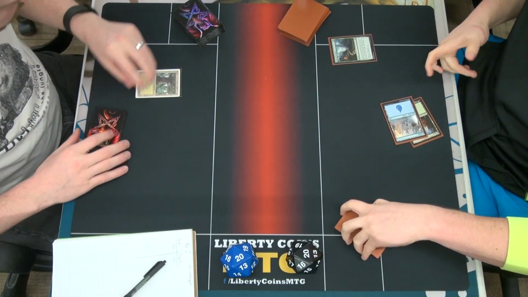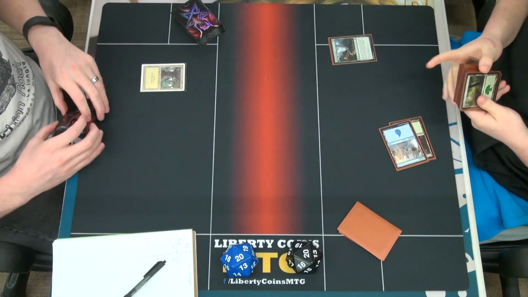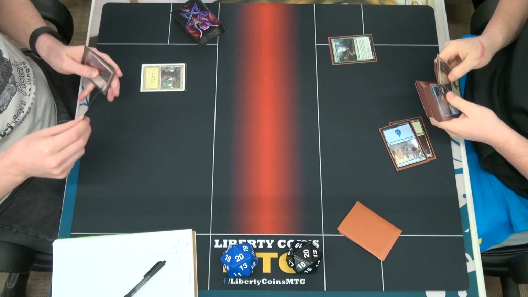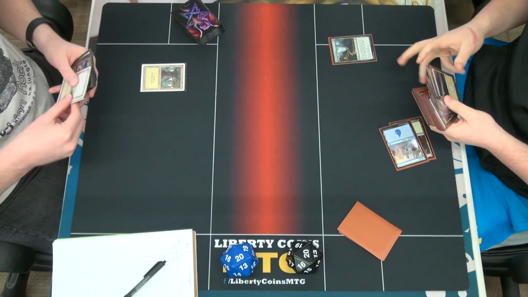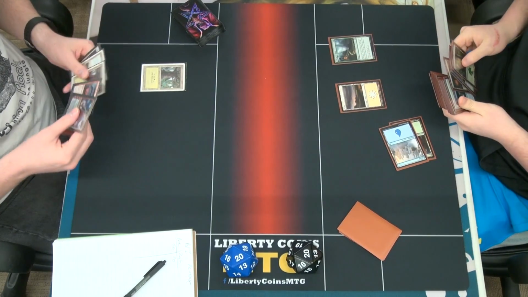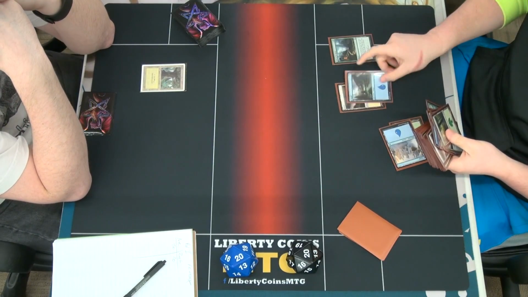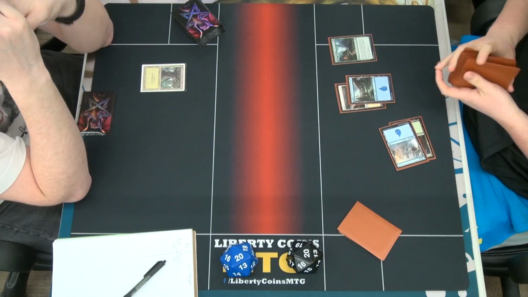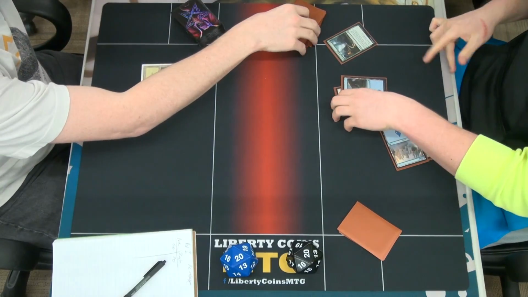Go, be your go. Search for two. Up to two basic land cards, reveal them, put one into your hand and the other into your graveyard, and shuffle your library. And exile. It just transforms. So the planeswalkers had to exile so they get loyalty, otherwise they stay on the board. Okay. And the island's going right.